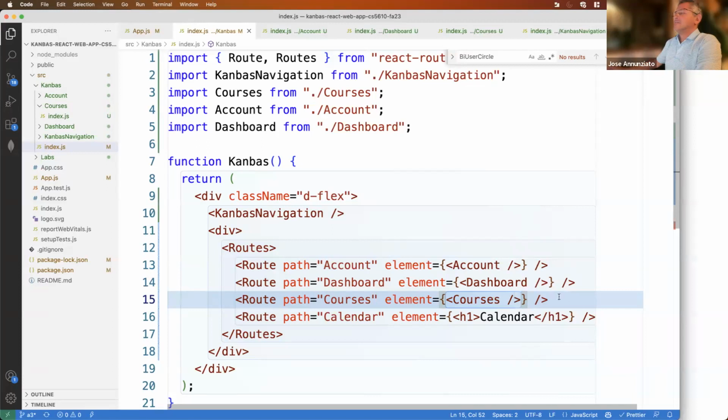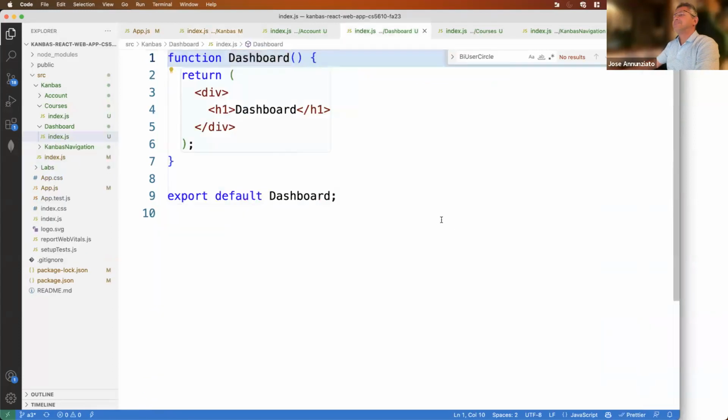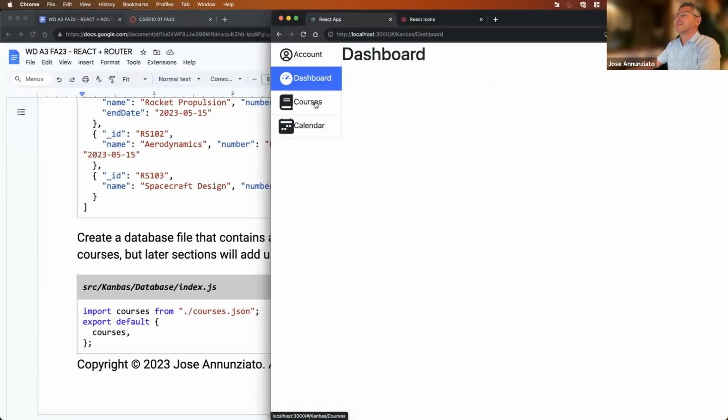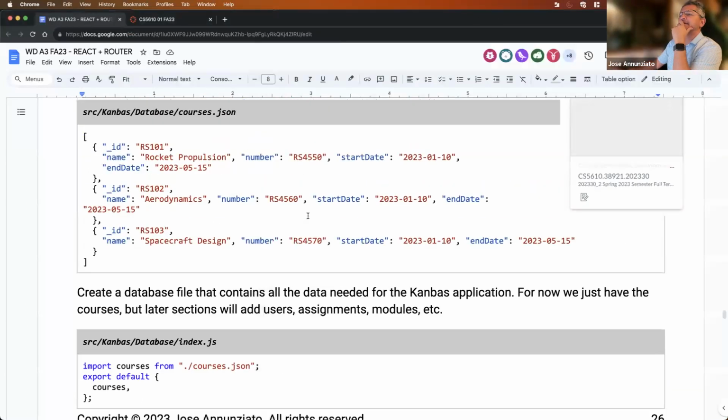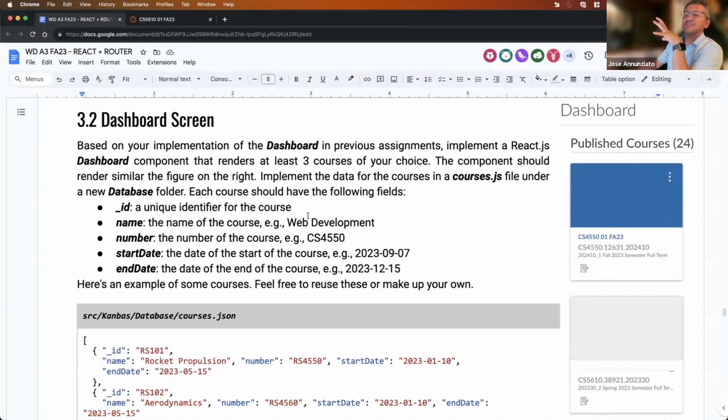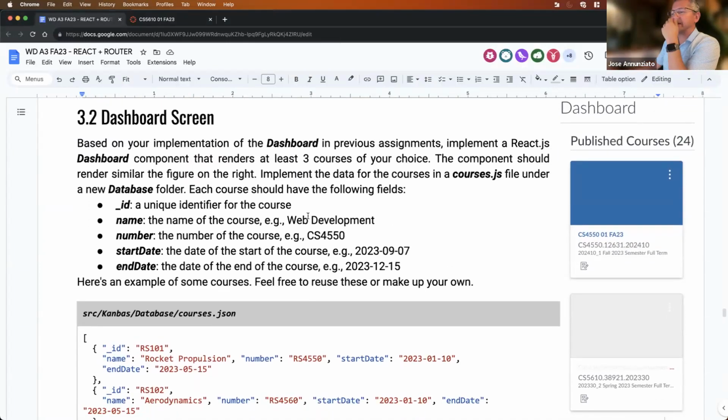Okay. So anyway, let's work on the dashboard first. Let's see if this still works. If I didn't break something, yeah, it still works. So the assignment then asks us to tackle the dashboard. The original dashboard that we worked on in the previous assignment was static, a static piece of HTML that always rendered the same thing.